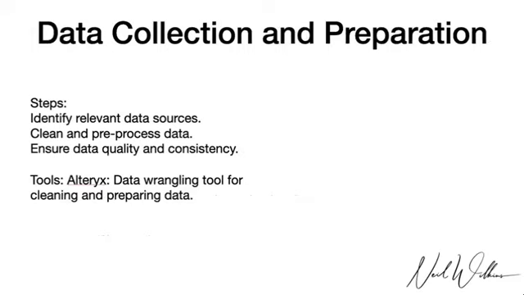So as we collect the data and prepare it for our AI tool, in this case, ChatGPT, there's 3 steps that we need to be focusing in on. The first step is identifying relevant data sources. So you need to spend a little bit of time reflecting on, okay, what data do I have? Or it could be, what data do I need to collect? Because just because you haven't got the data doesn't mean it's not going to be useful.